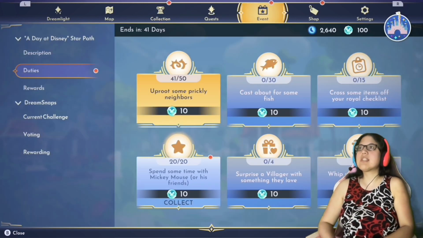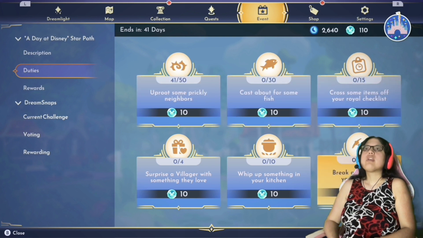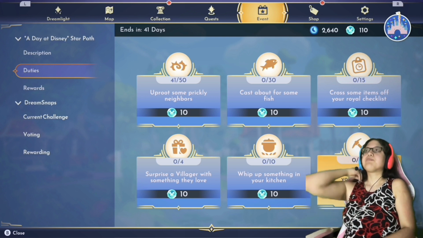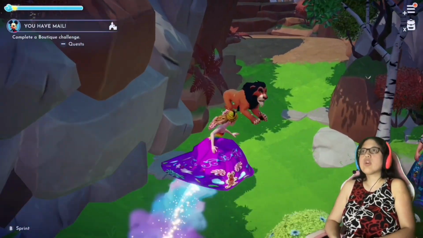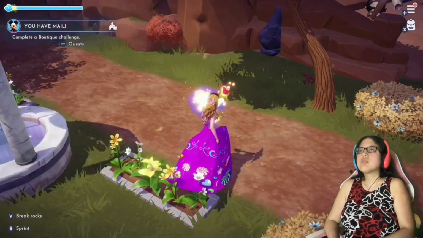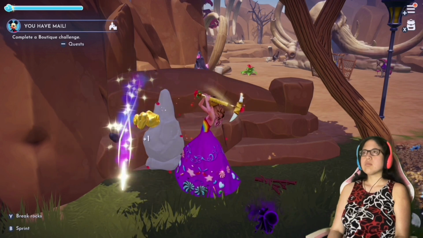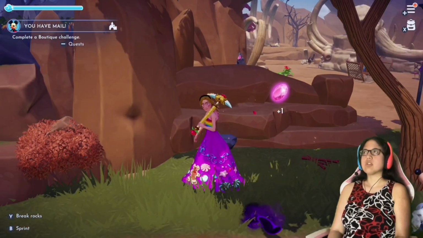Also, by the way, I completed this a long time ago and I never claimed it. I forgot about it. Break a sweat with your pickaxe. Break a sweat. Okay, so you just have to mine 30 rocks. Okay, let's get rid of 9 Nighthorns. And I need to go ahead and work on leveling up Daisy. Oh, thanks, Mickey Mouse. I forgot you're a miner.